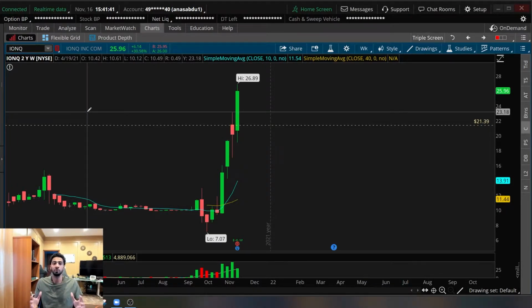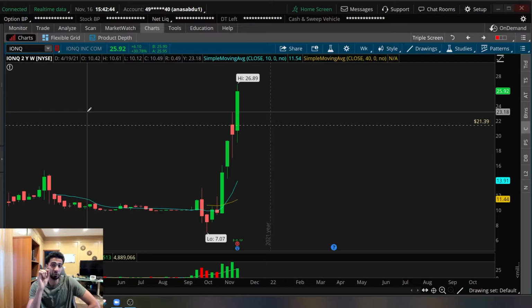Basically, volume is like gas in a car. If you put a lot of gas in a car, the car is going to move. Same thing with stock. If a stock has a lot of volume, it's going to move crazy in a certain direction. Whether that direction is up or down depends on if aggressive buying is happening or aggressive selling is happening, right? Now, if there's no gas in a car, the car is not going to move. And the same thing with a stock. If there's no volume in a stock, the stock's not going to move. It's just going to be flat.